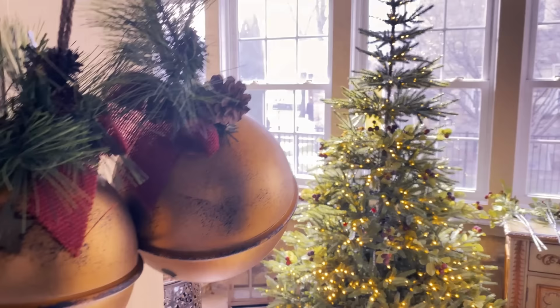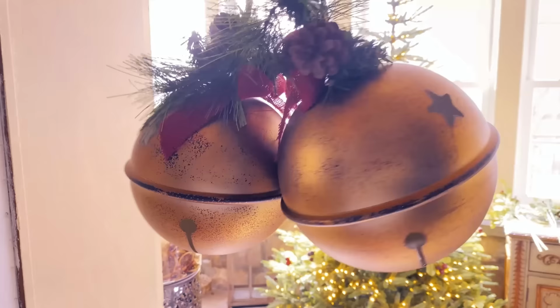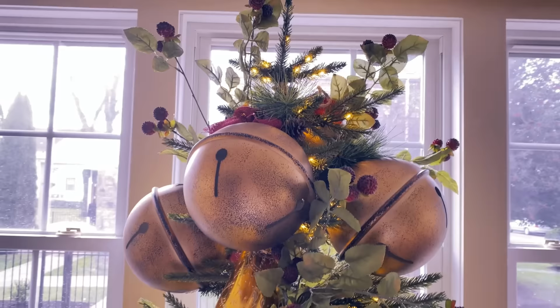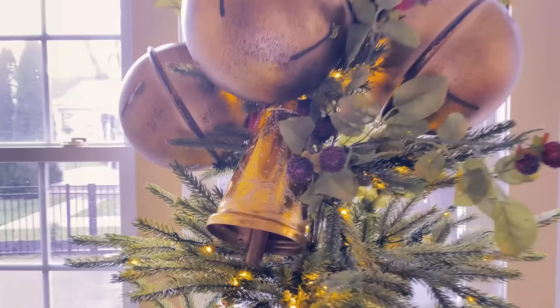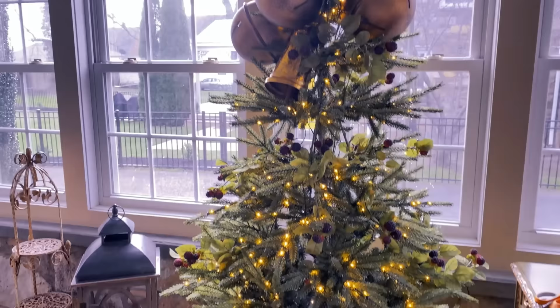Now I'm going to be placing these bells on the tree. They are quite large, so I'm not sure how this is going to work out, but I am excited to find out how they are going to look. I love them. I actually placed three up front and one in the back, and then this smaller bell at the bottom. It was actually easier than I thought it would be placing them up at top.